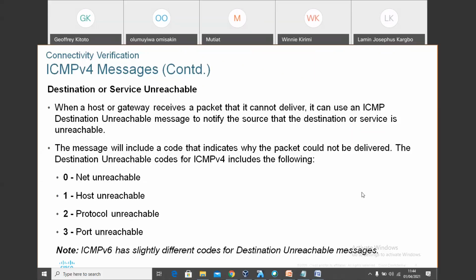For ICMPv6, it has slightly different codes for destination unreachable messages.